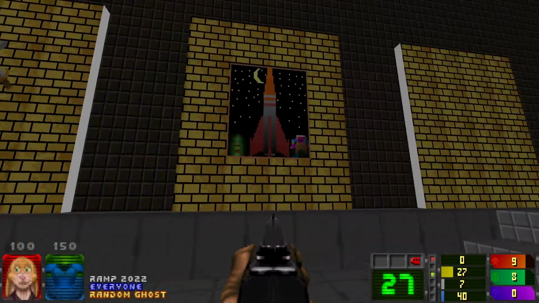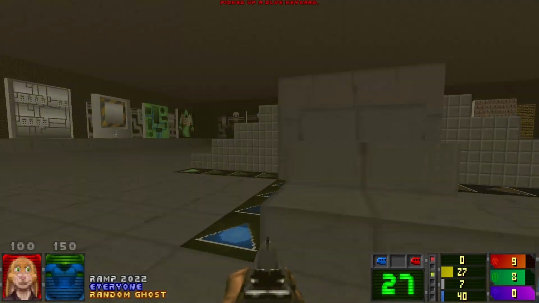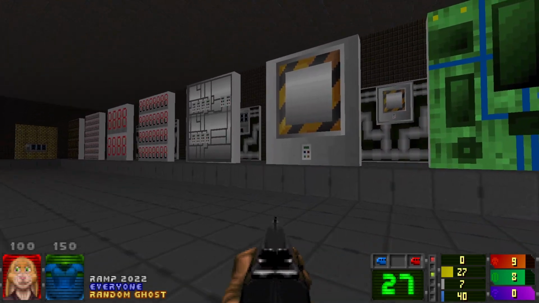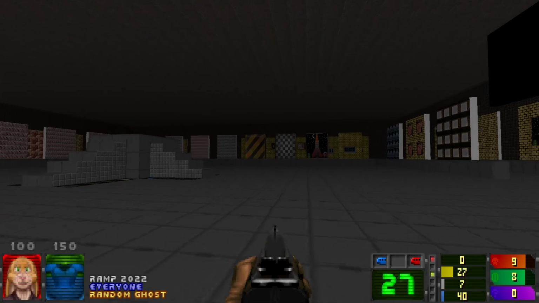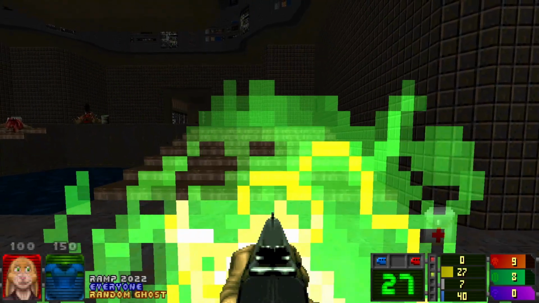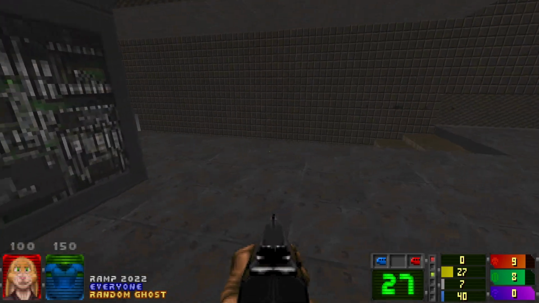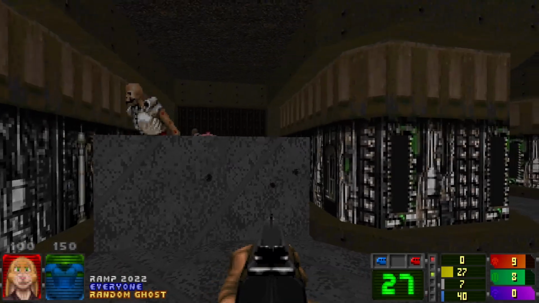Blue key. Quite a lot of artwork. Looks like a little ZZT RPG, though. What a strange gallery. Oh, I suppose I've got the blue key. What else is there to do?